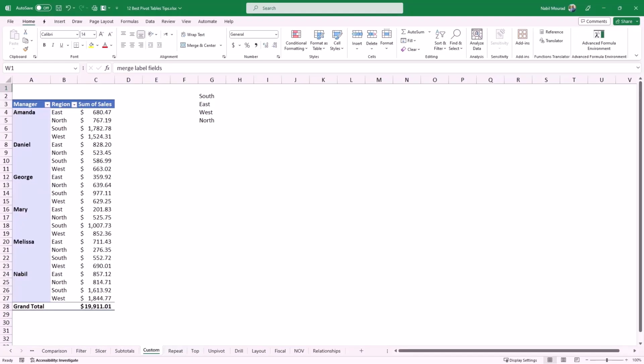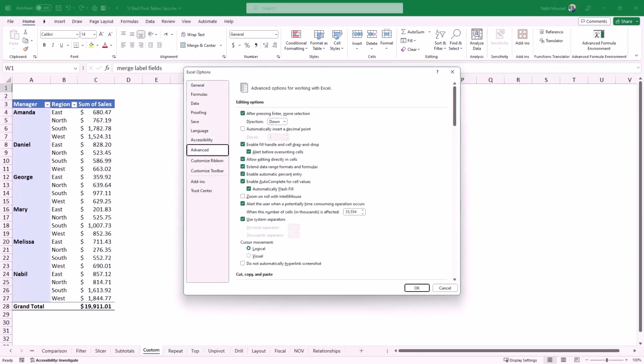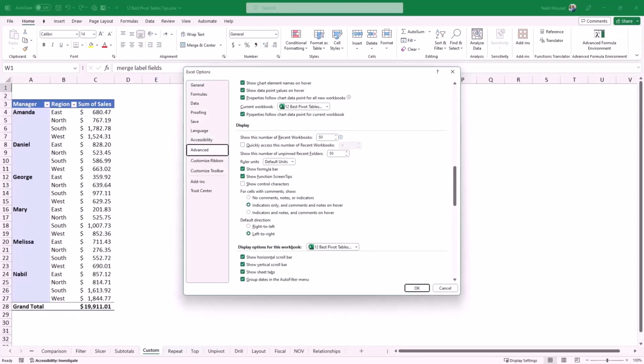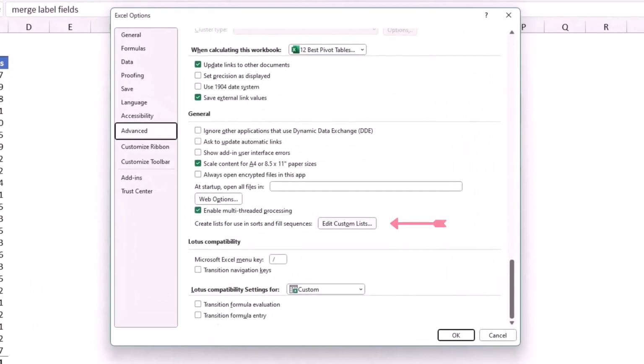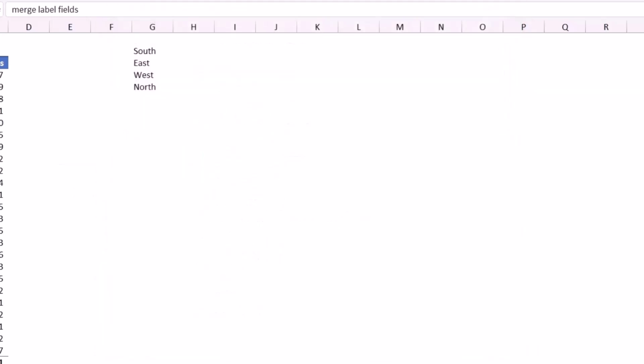The long way is to go to the File tab and click on Options to open the Excel Options dialog box. Alternatively, you can use the shortcut Alt-FT, and then you hit A twice, AA. You will be in the Advanced category, and then you scroll down to Edit Custom List. When I click on Edit Custom List, I want to create a custom list that follows the pattern I want. Instead of retyping it, I could do that. I'm going to put the blinking cursor in the import box, and then I select the range and I want to import this list. I click on import, and here is the custom list created. I hit OK and another OK.